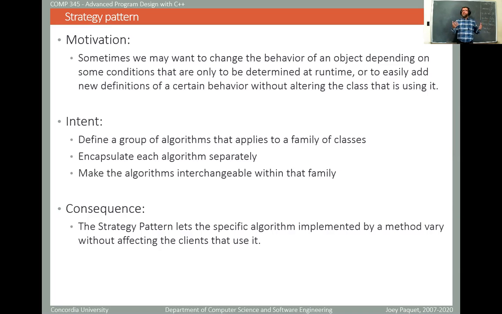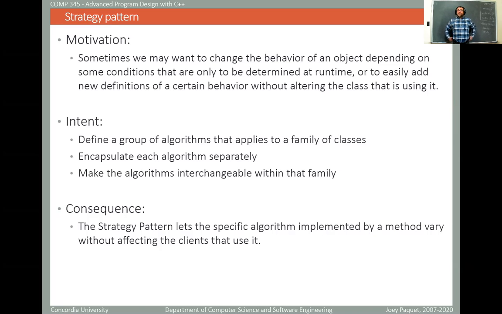Now, that's fine, but what if you want to be able to change the behavior of a player dynamically at runtime? For example, let's say you have a passive player whose behavior is that if he gets attacked, he becomes an aggressive player. How are you going to do that if this player was of a subtype passive player and now has to become another type? The strategy pattern enables you to make changes like this without changing the types of the objects, which is, as we saw earlier, very tricky.